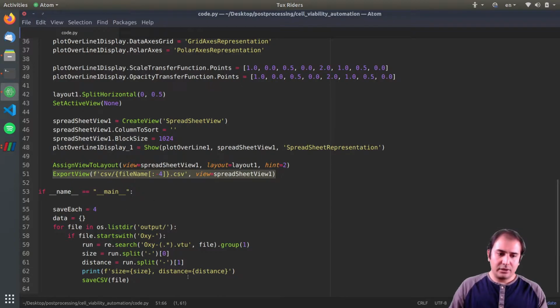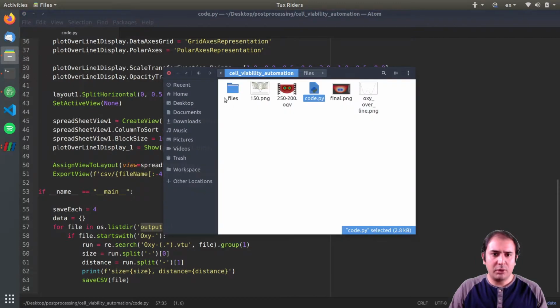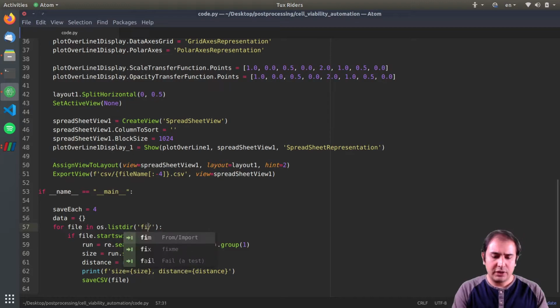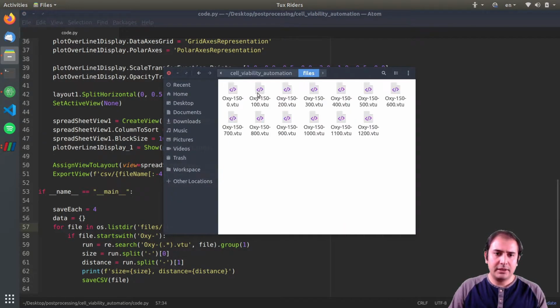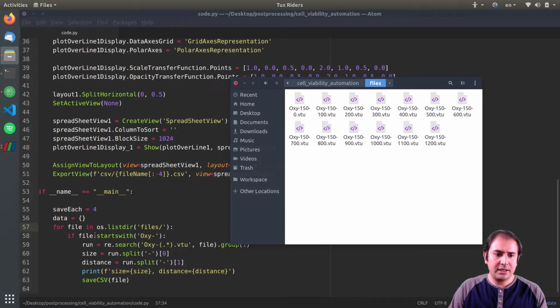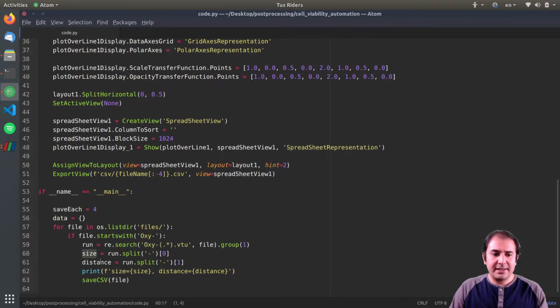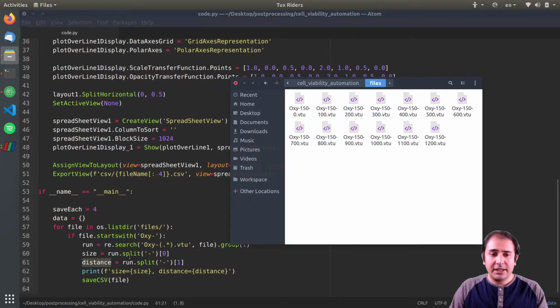But the thing is, this automation code indeed works like it lists all the files in a specific directory. In this case it is output, but I need to change it to files. And then it says if file starts with oxy. Let's double check that it works. Yeah, the oxy is there, and then with some regular expressions it gets the number for this current run, and it is split so the size and the distance can be obtained from this.